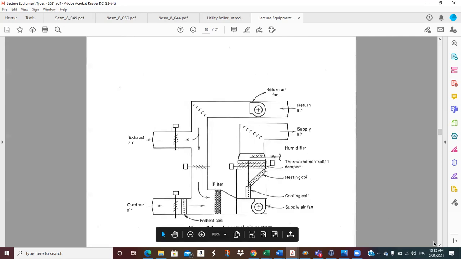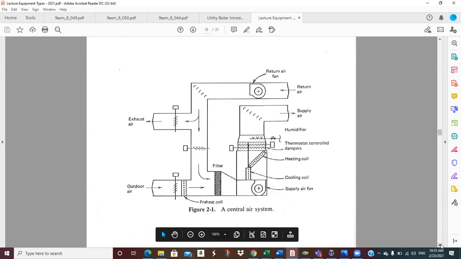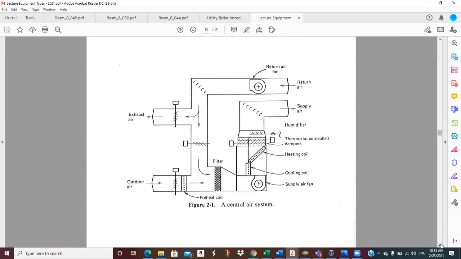So now the central air handler is probably going to have hot water and chill water piped to it, okay? And there's all kinds of different configurations of these things. So we've got our outside air coming in, controlled by dampers, okay? And we're showing a preheat coil, because if you've got water coils, you're always concerned about freezing up coils. One way to try to eliminate that is to have a preheat coil, and just make sure your preheat coil works.